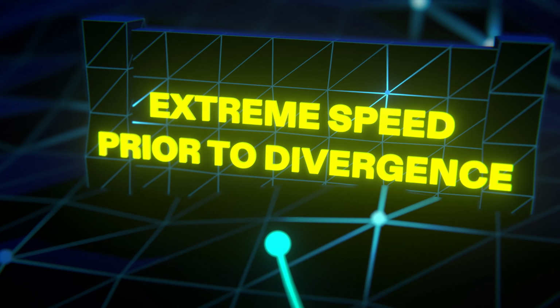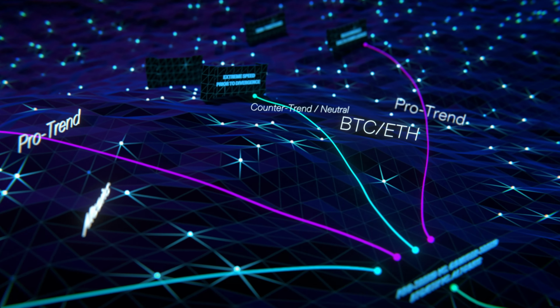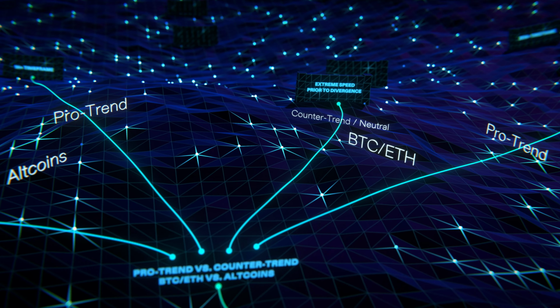And so we meet our first gate. Do we have extreme speed prior to the divergence forming? You can see this is a mandatory gate for this trade type, as we're counter trend and thus we need more stringency in place. This gate is also present, as you can see, in the counter trend altcoin path, but not present for either of the pro trend options. Again, this is just to make sure that we have higher levels of stringency and criteria in place when we're trying to fade a trending market, as opposed to align with it.